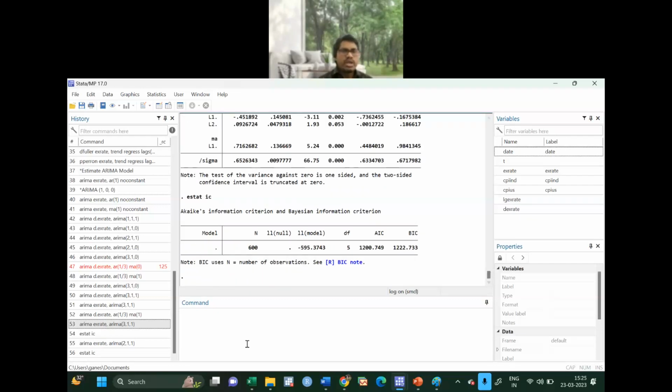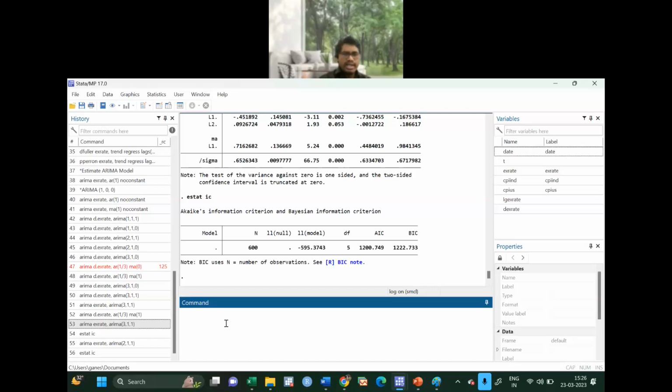Now, this is one of the diagnostic checks that you do. While selecting the ARIMA model and including the AR lags and MA lags, you look at the significance. At the same time, you also check in which case the AIC and BIC are giving the lower values, and accordingly you select that.